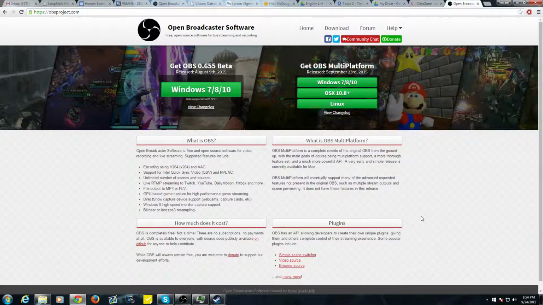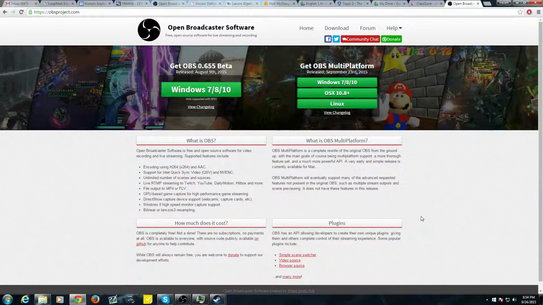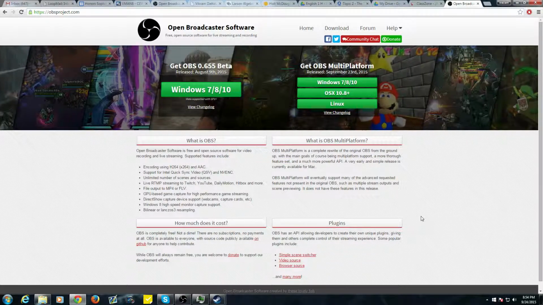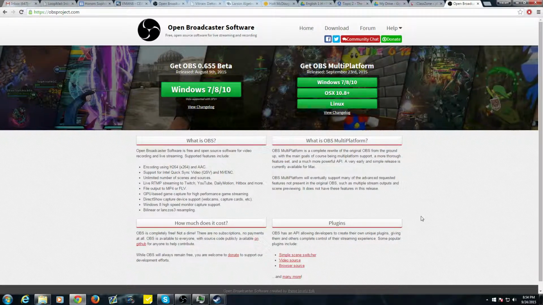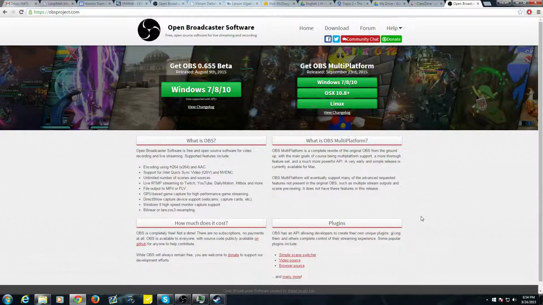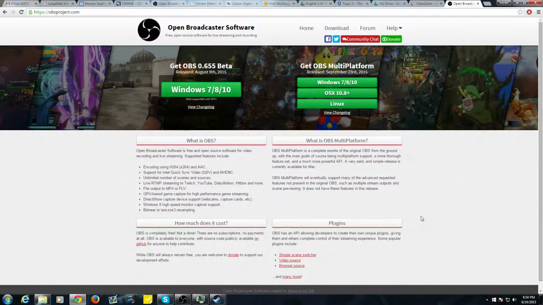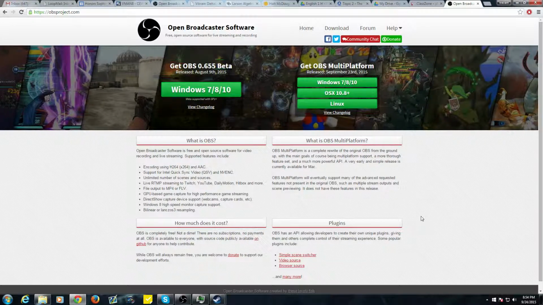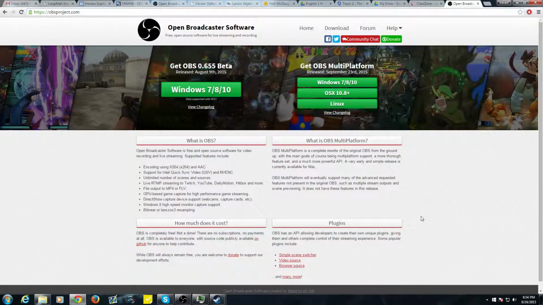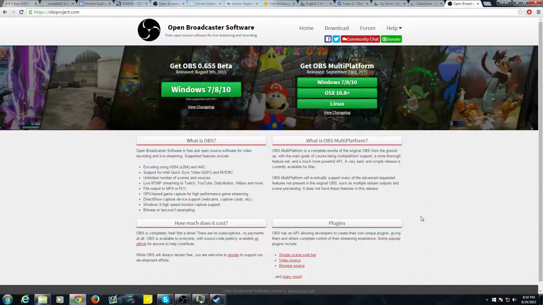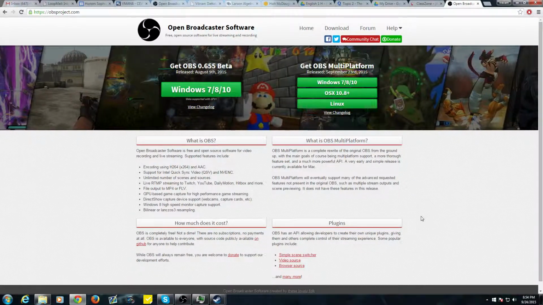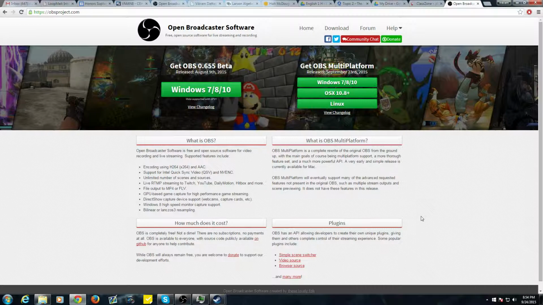So in Fraps, usually if you record a 5-minute video, it'll take about almost a gig per minute. This one, if you record an hour video, it'll take about a gig at the most, 1 gigabyte. So that's pretty crazy. I mean, Fraps would take up a whole hard drive if you record it for an hour, so that was hard to deal with. But without further ado, I'm just gonna tell you guys how this works and what you can do.